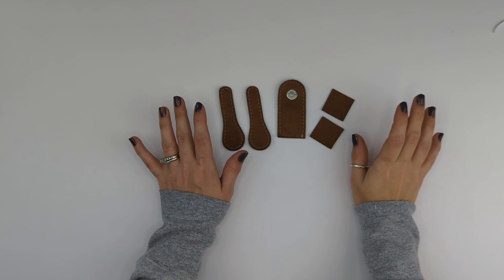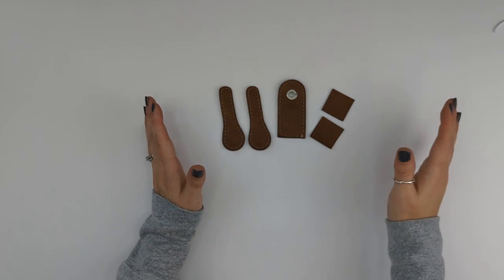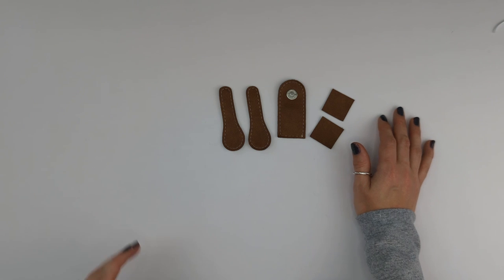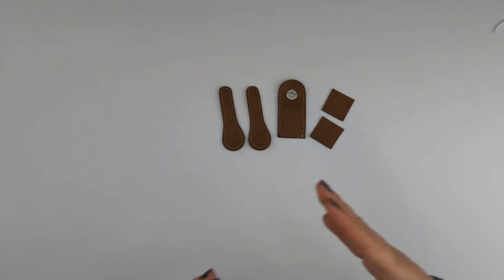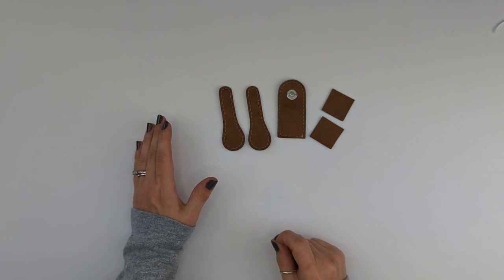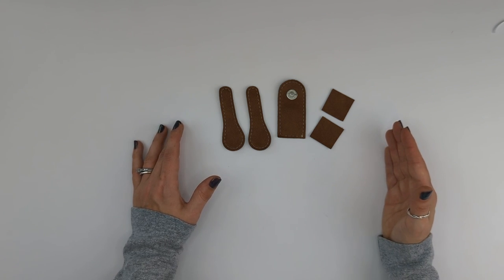Like if I am using Giardini colors, they tend to run a little bit more thin, so I'm going to do two coats more than likely. If I am using other paint brands, then I will do a single coat if they are a little bit on the thicker side, similar to Mojo So's paint. Theirs are a little thicker, so I do actually dilute it down with water a little bit. Even still, it's thicker, it has great coverage, so sometimes I just do the single coat for them.